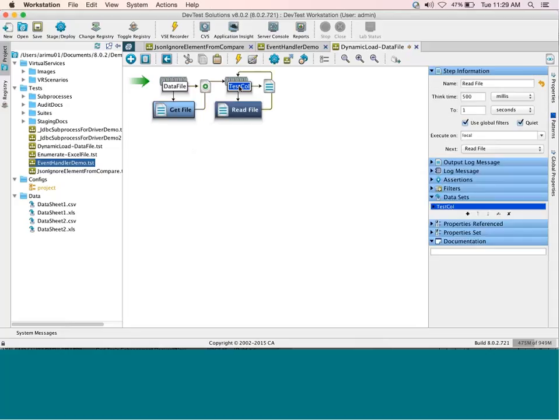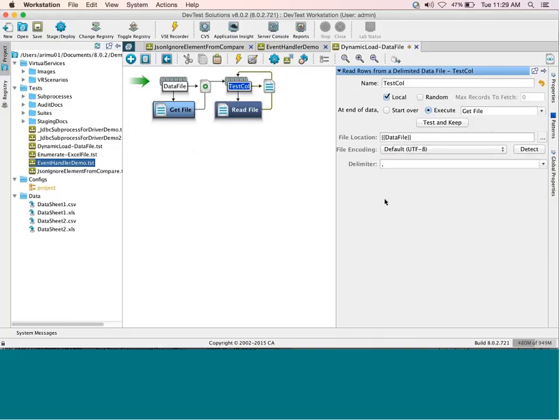Then subsequently, in the next data set, which is the next level of traversing, whatever the data file name I got, open that file and traverse through it. So it's going to read one by one all the records inside the file, and once it's done with all those records, then it will go back and fetch the next file in the list and go through that as well. So that way it can dynamically traverse through whatever the data files are.